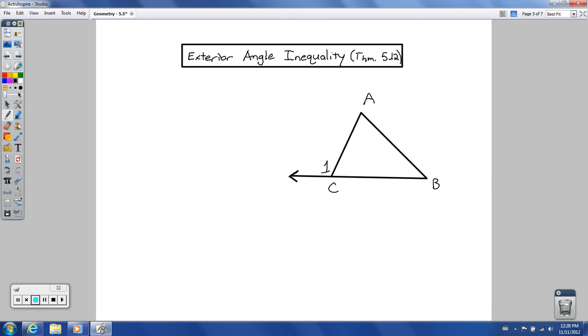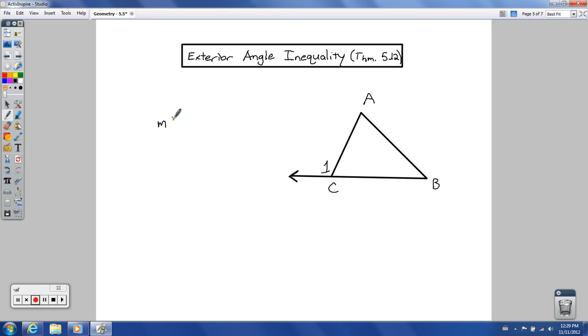So the exterior angle theorem said that the measure of angle 1 was equal to the two across from it. So the measure of angle 1 equals the measure of angle A plus the measure of angle B. Therefore, if you think that through, this one would have to be bigger than either A or B, because these two do not have a 0 degree measure. They at least have to be something, even 1 degree or even 0.1 degrees or 0.000001 degrees. They have to have some sort of measurement. So that means 1, since it is the sum of these two, has to be bigger than this one by itself, or 1 has to be bigger than this one by itself. That's what the exterior angle inequality theorem says.